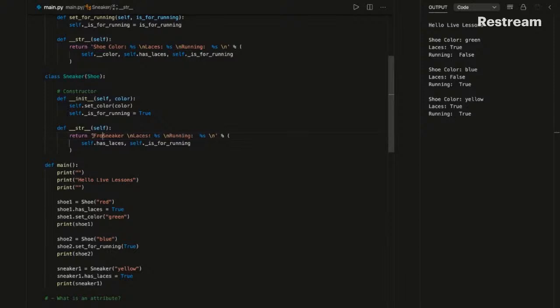But the color itself, let's say from sneaker, and then we can call the parents.